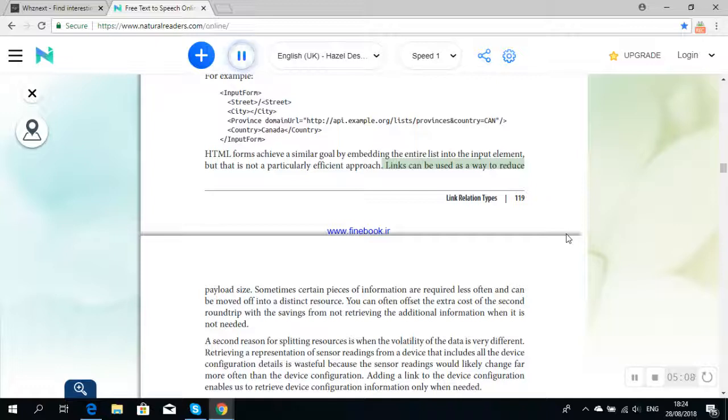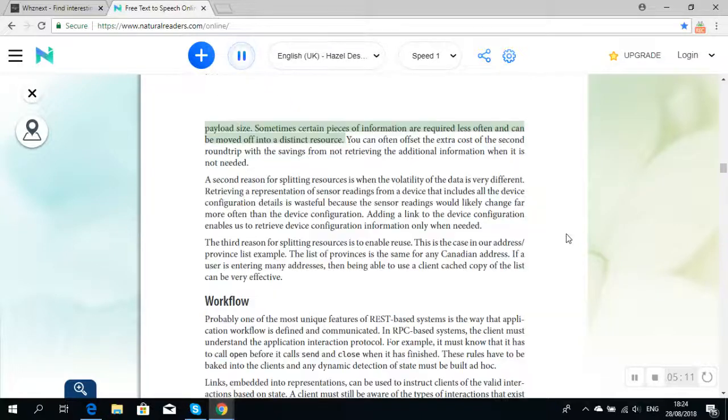Links can be used as a way to reduce payload size. Sometimes certain pieces of information are required less often and can be moved off into a distinct resource. You can often offset the extra cost of the second round trip with the savings from not retrieving the additional information when it is not needed. A second reason for splitting resources is when the volatility of the data is very different.